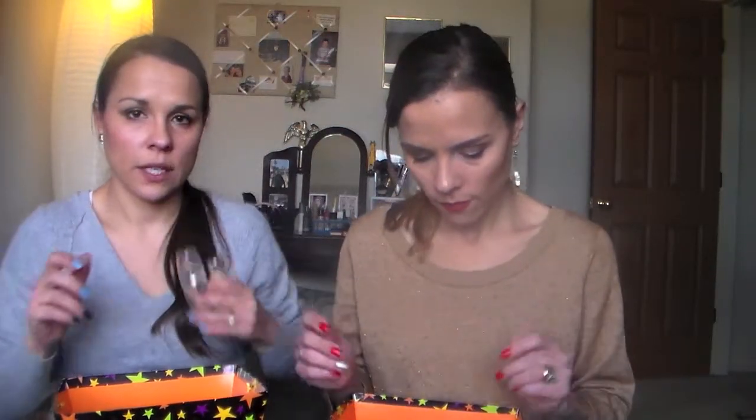Two great foundations. Alright, my first one is going to be the Maybelline Fit Me foundation, and I am in number 230 Natural Buff. See it? There it is right there. I really love this foundation. I'd say it's about a medium coverage, and it's really nice. It's not oil controlling, it's not a matte finish, it's kind of a natural finish, and it just looks like skin, but like pretty skin. I love it. I think it's great.